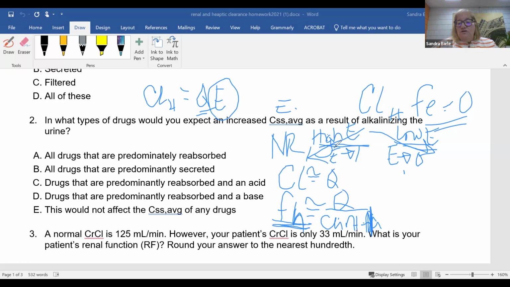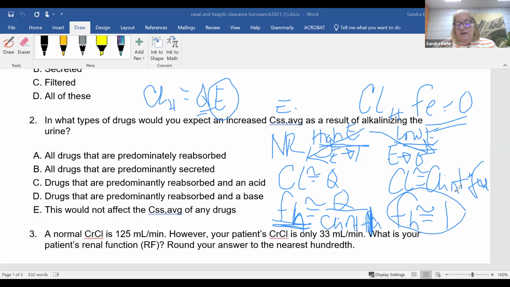And then for our low E drug, clearance is approximated by enzyme activity and binding, isn't it? And the fraction that escapes the first pass effect is approximated by 1. So we really don't have any first pass effect here, because pretty much all of it makes it through the liver.